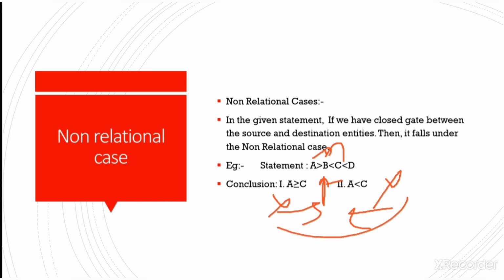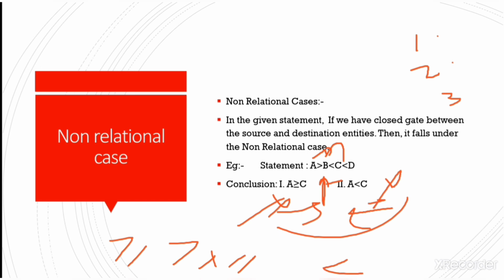When both the conclusions were wrong, first condition fulfilled, second the elements were same, and thirdly you see it is greater than plus is equal to. In the first option, greater than is equal to is nothing but greater than plus is equal to, and we have the smaller than sign. एक बार C बड़ा है और एक बार A बड़ा है, ये बहुत ज़रूरी है कि दोनों के दोनों एलिमेंट्स जो हैं डिफरेंट होने चाहिए, कि एक बार जैसे C बड़ा है सेकंड ऑप्शन में और एक बार फर्स्ट ऑप्शन में A बड़ा है, तो ये बहुत इंपॉर्टेंट है नॉन रिलेशनल केस में चेक करना कि एक बार एक एलिमेंट बड़ा होना चाहिए और दूसरी सेकेंड टाइम सेकेंड एलिमेंट जो है बड़ा होना चाहिए.